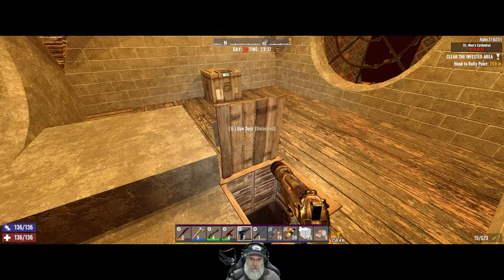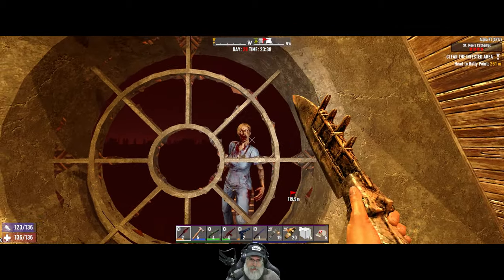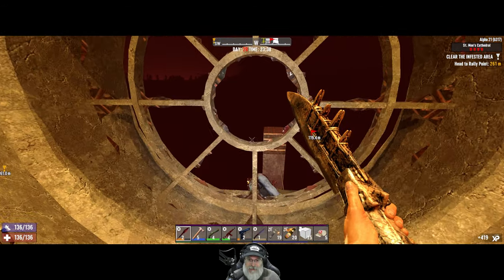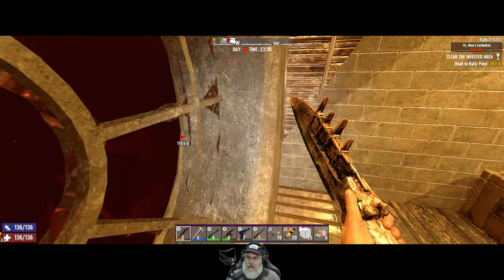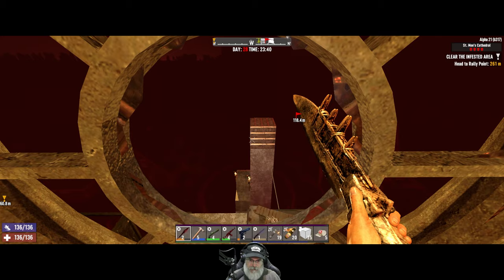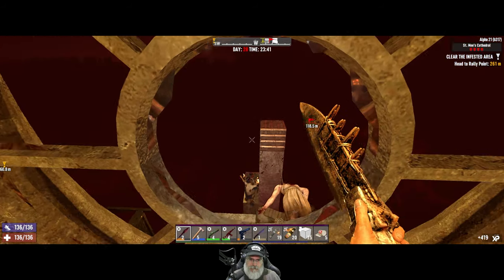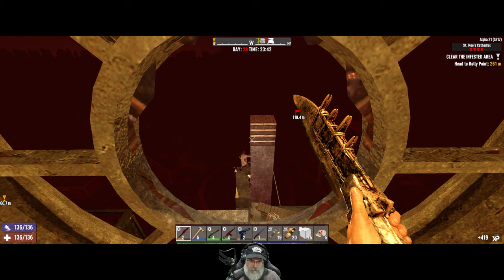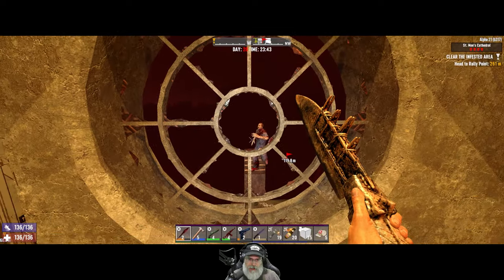Alright, let's see if more of them have come back up here. Yeah, there we go. I might have to do some further modifications to discourage them from going around on the other side of the tower there. That seemed to kind of encourage them to start coming back up this way.